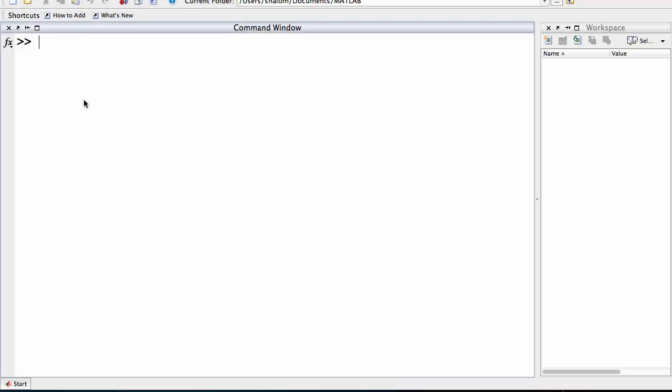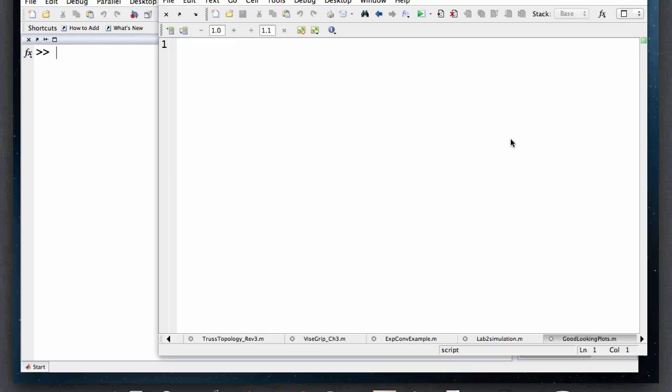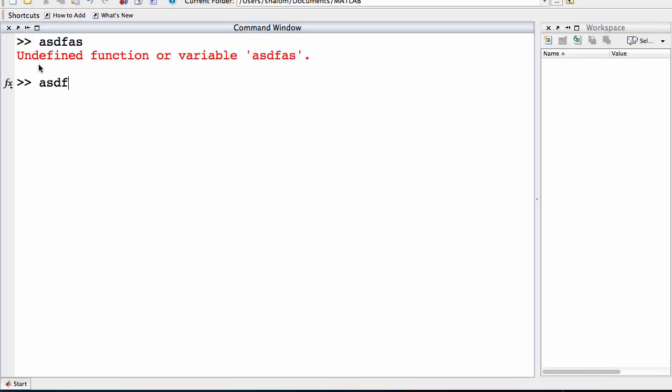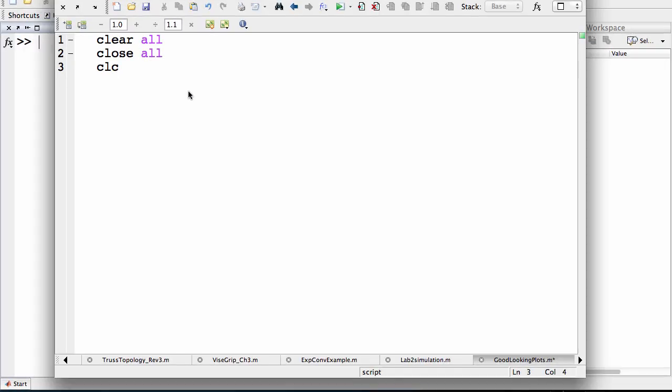A lot of times I just like to type on the command line, but we're going to be doing a bit of changes, so I don't want to clear everything every time. It's just easier to rerun a script. The first thing I always do is write these commands. Clear all clears all the variables in memory. Close all closes all the figures, and clc clears the console. So for example, if I start typing things, you can just type clc. That's a nice thing to run, just so we start from scratch.